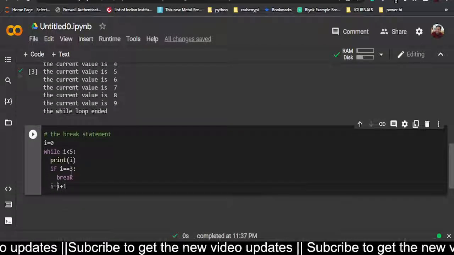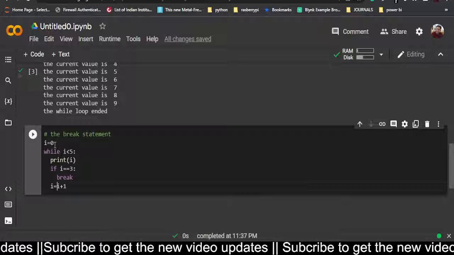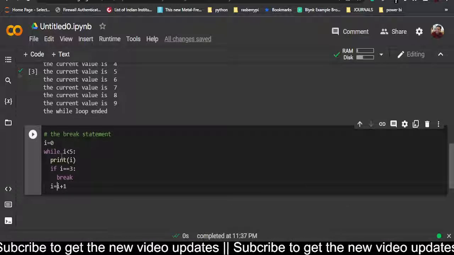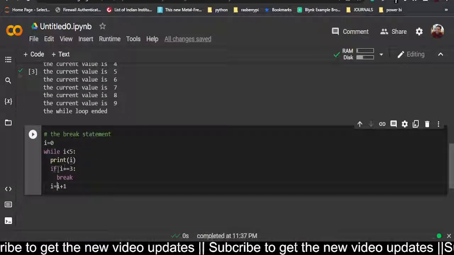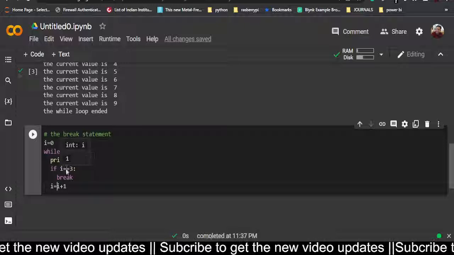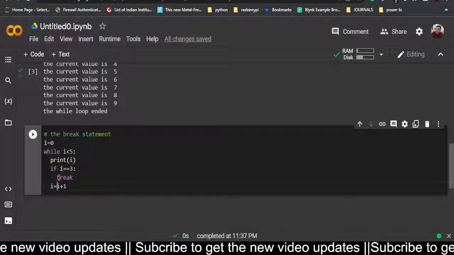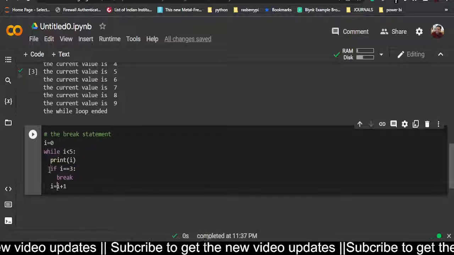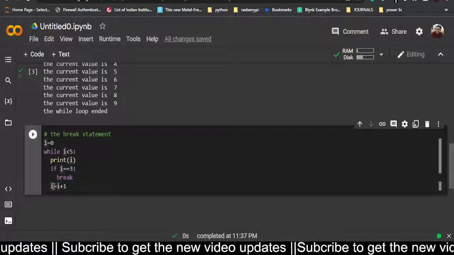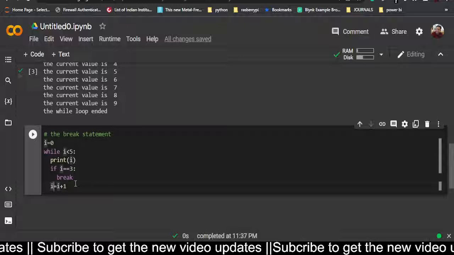So see here what I am doing: first i equals 0. While i is less than 5, that means 0 is less than 5, it will print the value of i. If i equals 3, only then it will come to the break statement, or else it will not come to the break statement and it will go to the second statement of the while loop. What is the second statement of the while loop?